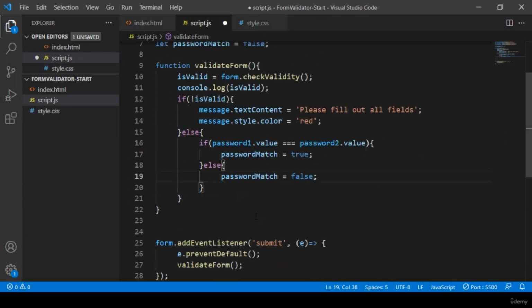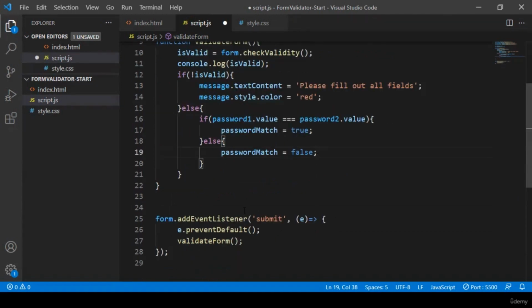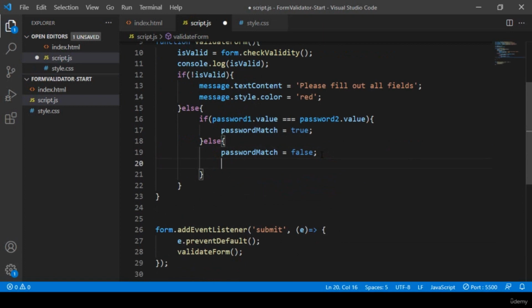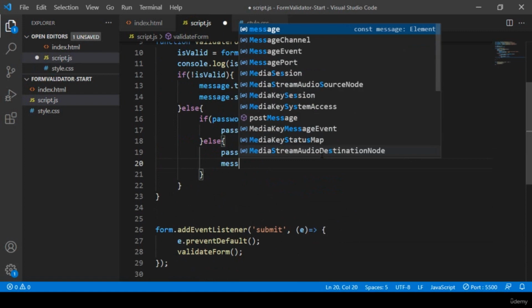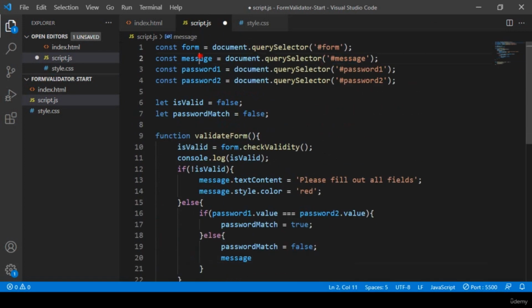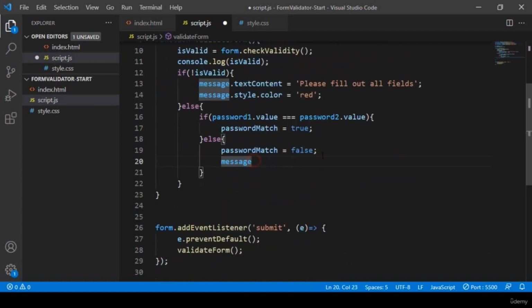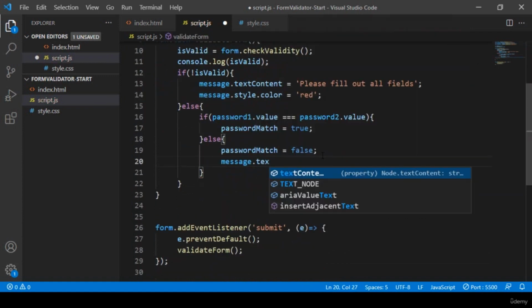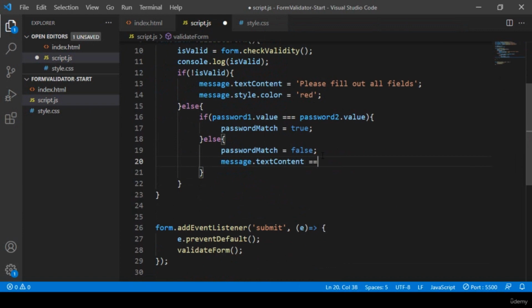Okay, so in this script area here, I want to handle when it is false, and then I want to make it red. Here, from the JavaScript, I want to do that work. So for that, we use the message, because I have already loaded our message portion in here. You can see there is a message. Now with this message I want to add a text content. Which content will be displayed? Make sure password match. So it will display this text.